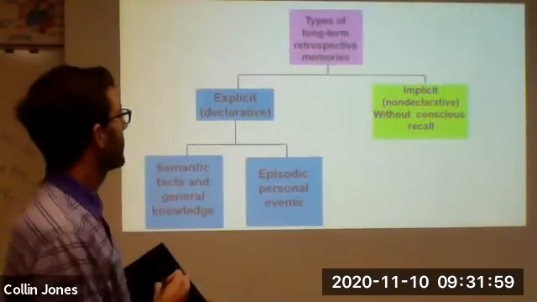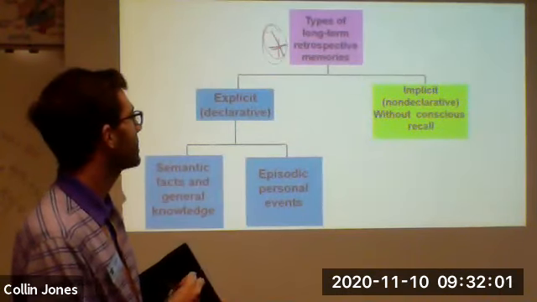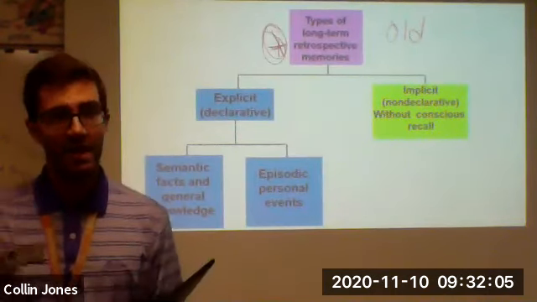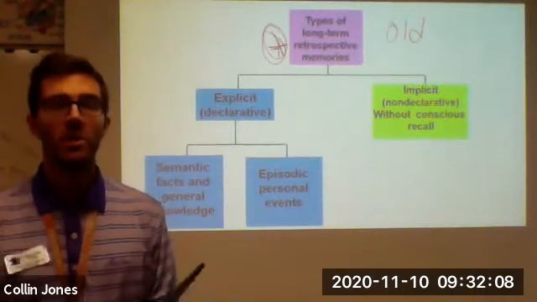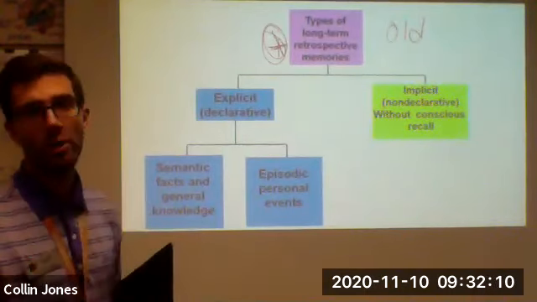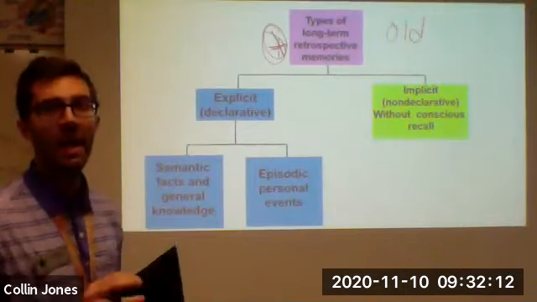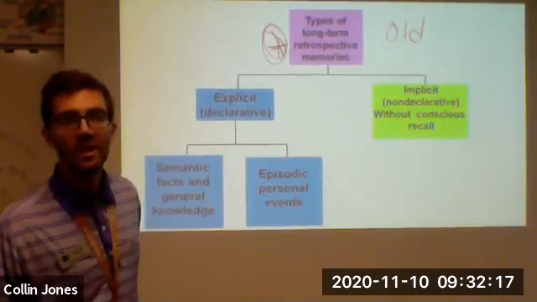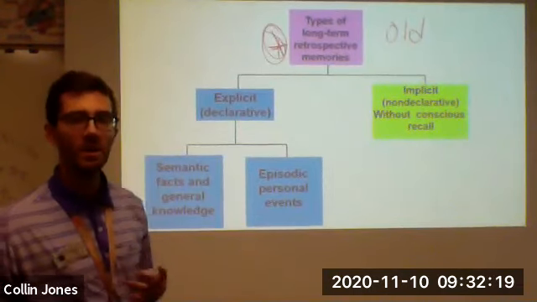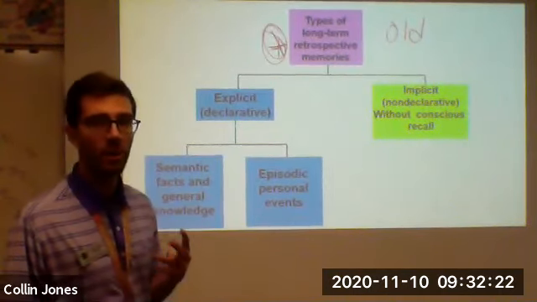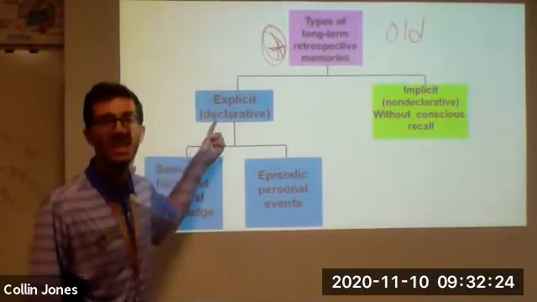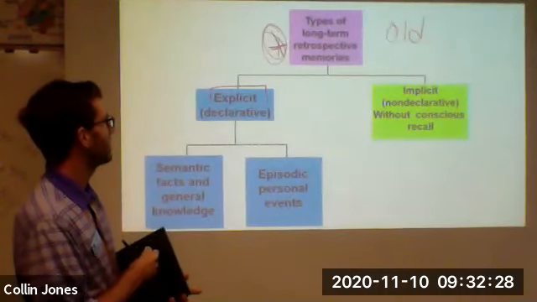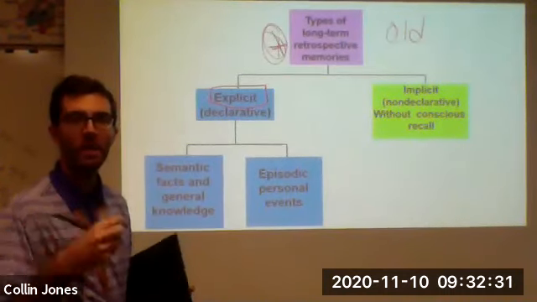Now, we're going to spend some time talking about all the different types of retrospective memories, meaning all the ways that you can remember things from the past. So if you want to take a picture of this chart, you're welcome to. I'm also going to have a slide about explicit and a slide about implicit memories. But here's the idea. When you've learned something in the past, there are some things you've learned that you can declare and explain. We call them the explicit memories. You don't need to write this down now. It'll be on the next slide.